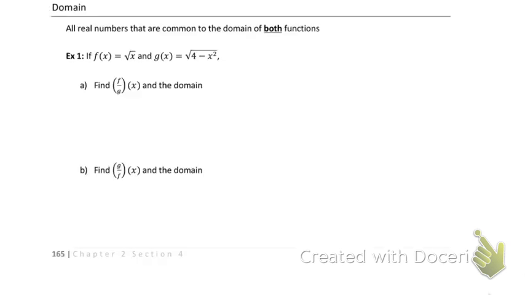All right, now let's get to our domain. You are given two functions. You're given f of x equals the square root of x, and you're also given g of x equals 4 minus x squared, but you have to take the square root of that. Whenever you're dealing with two functions, whether dividing, adding, or subtracting, the first thing you should do if you're dealing with domain is come up with the domains for both of your parent functions. So we have f of x and g of x. The first one we're going to do is the domain of f of x.